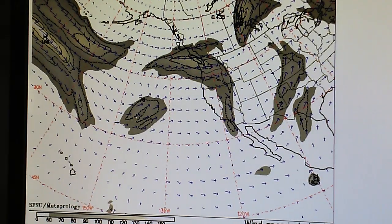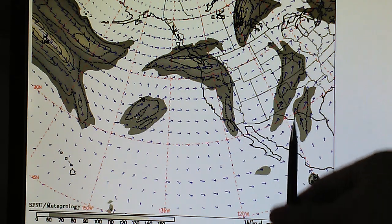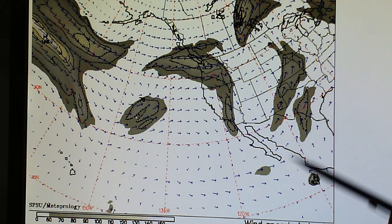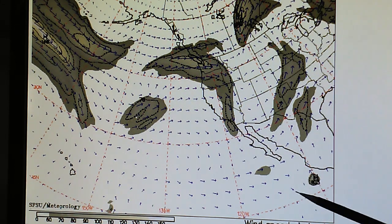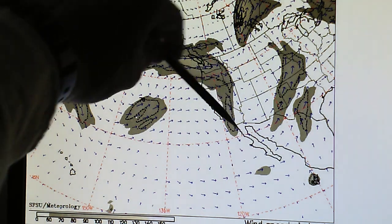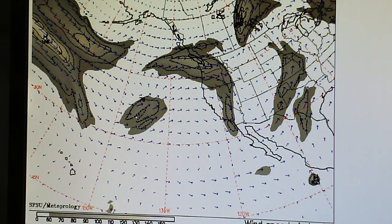Here is the jet stream map. We see that there is some high velocity winds moving northeast into the United States. So this moisture field from this storm is going to go right up through here. Then we have this storm right here, which some of that may come back down around and into California through the mountains up here — there's ice right through here. So we may get some snow out of that. We'll have to see.